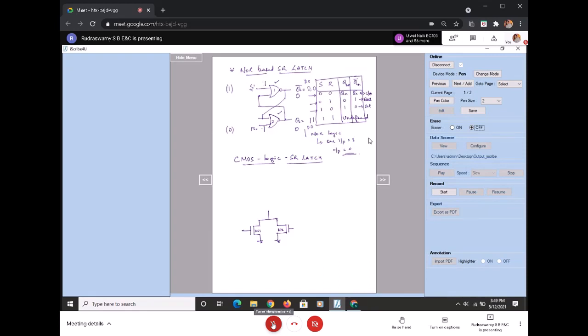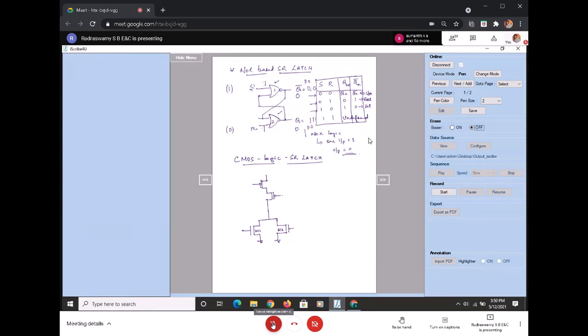Now I have the PMOS logic on the top. Since the NMOS are in parallel, my PMOS should be in series.